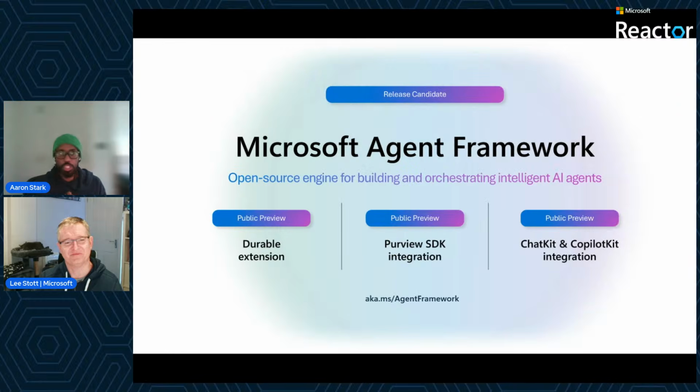Okay, getting into Microsoft Agent Framework. We covered this in depth in our last Azure Decoded series. So it's an orchestration tool to orchestrate your agents. That's what you need to know. If you want to have a multi-agent environment, Microsoft Agent Framework is the tool to orchestrate your agents from Microsoft, from LangChain, from LangGraph, Crew AI. It's a single platform. That's the key thing. Everything. And it's open source, which is even better. Open source engine for building and orchestrating all that you need.